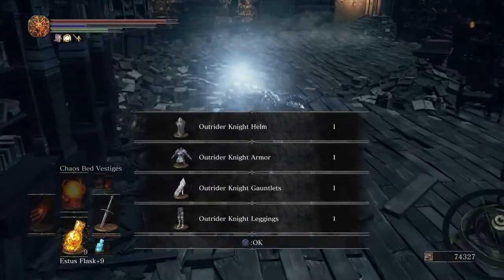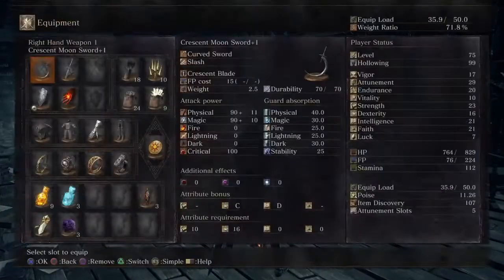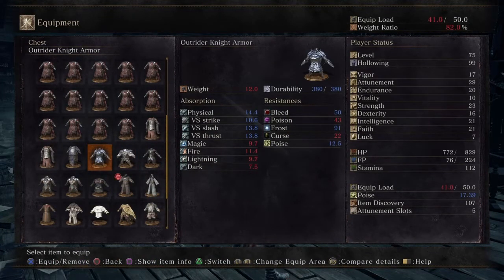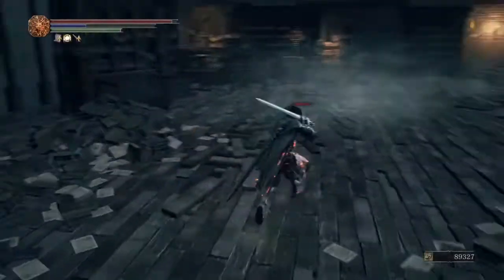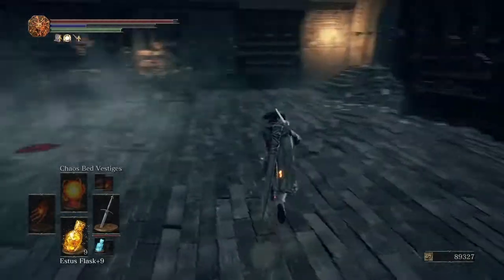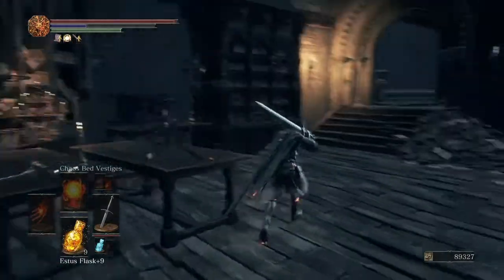I think that's the last one. Yeah, you get the Outrider armor from there. I like the Outrider armor quite a lot, actually. We may be taking that into the end game because it's a decent, lightweight, but still quite good suit of armor. Looks cool too. Very good against frost, so maybe not what we'll be wearing against certain enemies, certainly like the chaos or fire-based ones that come up later.